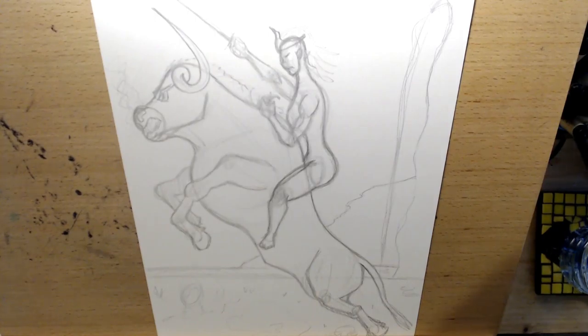I think that's going to turn out to be a good painting, because this sketch is really just laying down the composition that I want to do a digital painting. So I'll go ahead and detail this out a little bit.